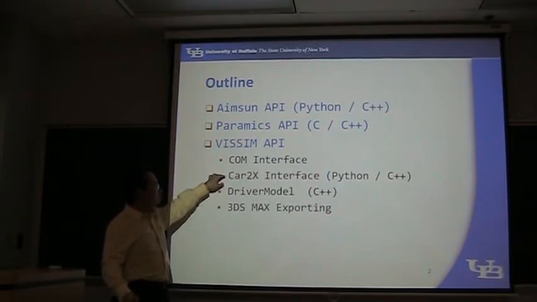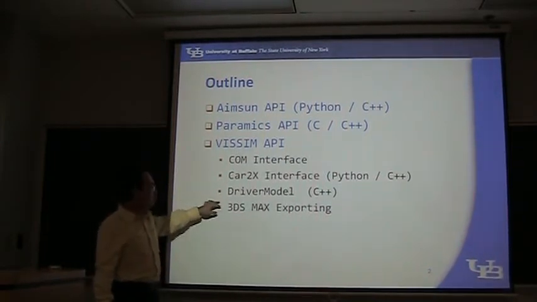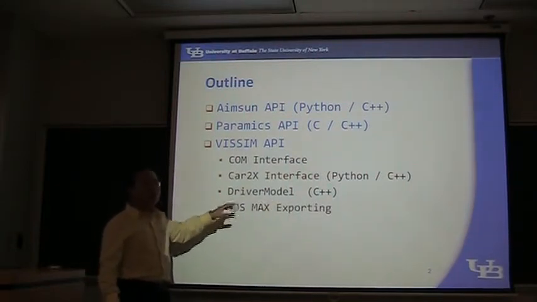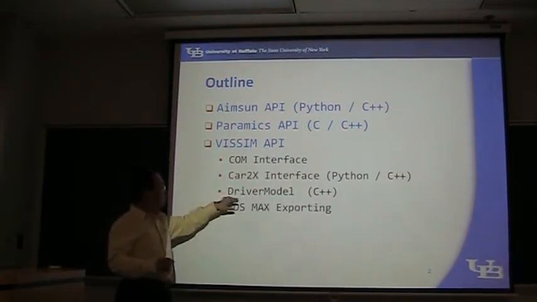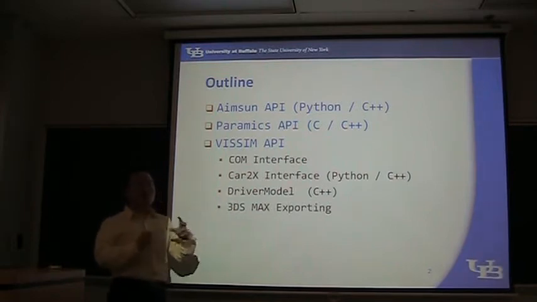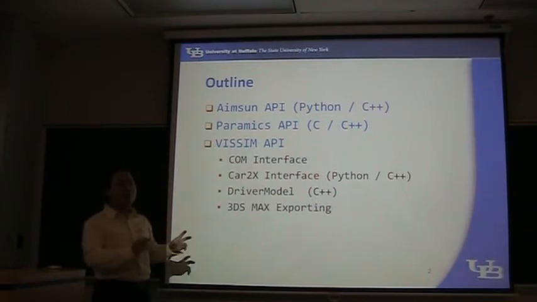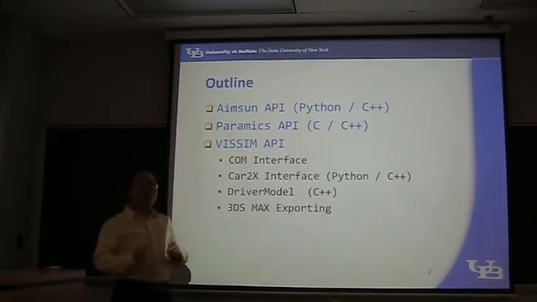This is another independent interface. The third one is called the driver model. It can only be used in C++. And this driver model allows you to completely override the driver's behaviors. So some drivers are allowed to be equipped with these driver models, and other drivers can be the internal defined driver types. So in this way, you can change the behavior of some drivers.